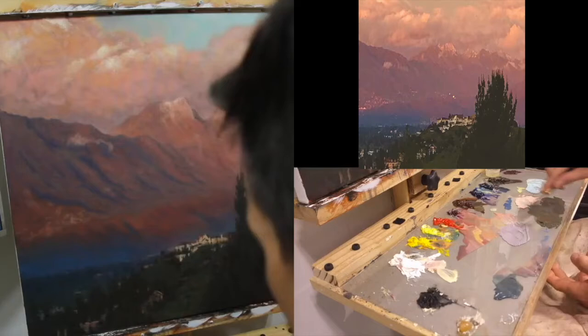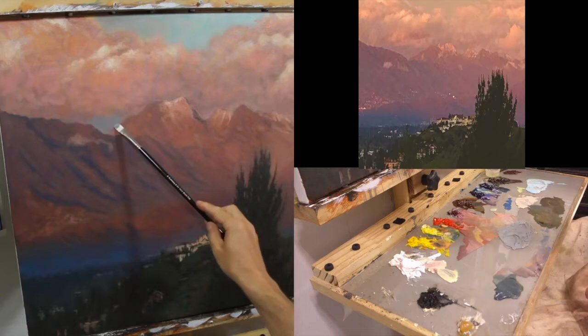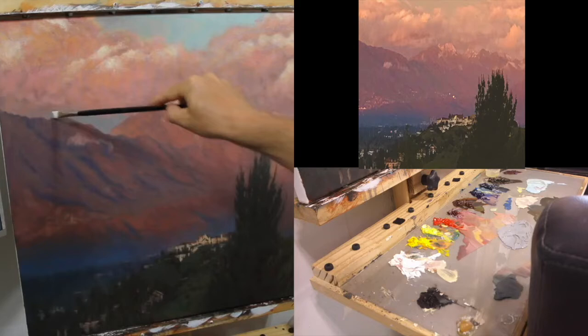And I'm mixing the sky. I've gone away and I've looked at that sky and it just blends in too much. I've been looking at photos that I'd referenced overnight. Now, the painting's fairly touch dry now because of that lean medium. My goal is really to make a big separation between the sky and the mountains. And I'm going to give a bit of a spoiler alert right now. This doesn't go well.